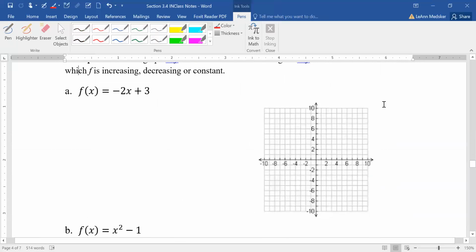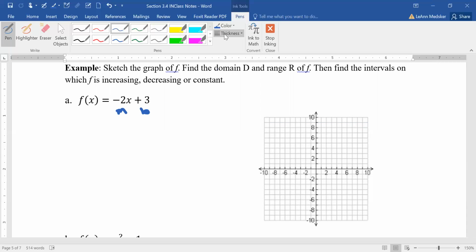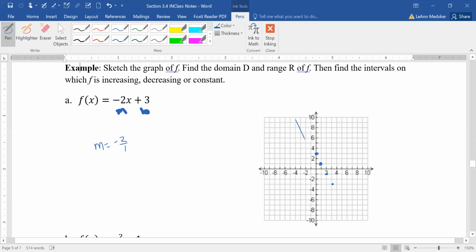So for this first one, for example, I'm going to do it by y equals mx plus b because it is a linear equation. So this is m and this is b. So just like we learned in our previous video, you plot the y-intercept first at +3. My slope is -2/1, so that would be down 2, right 1. And I'll do that a couple times to get a good picture of the graph. I could also go up 2, left 1. Oops, that is not lined up with that. Just a second. All right, let's try drawing that line again.